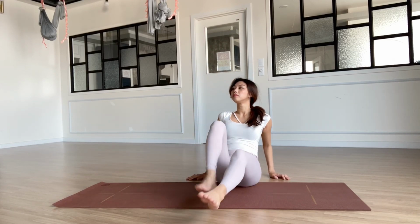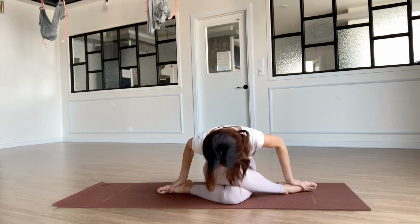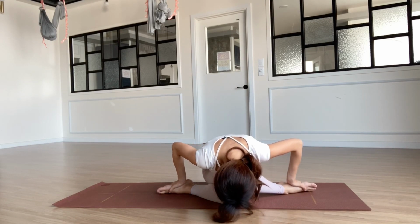Let's do the other side now, and whichever side hurts more means it's more twisted and you probably cross your leg more to that side. Do this every day and you can cross your leg a little guiltless.